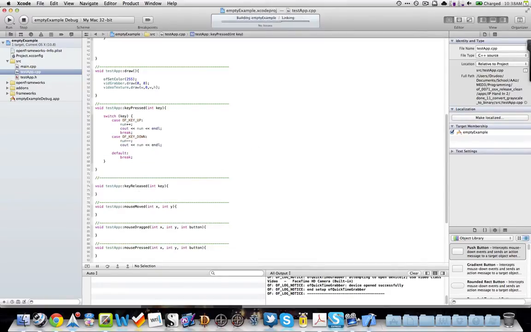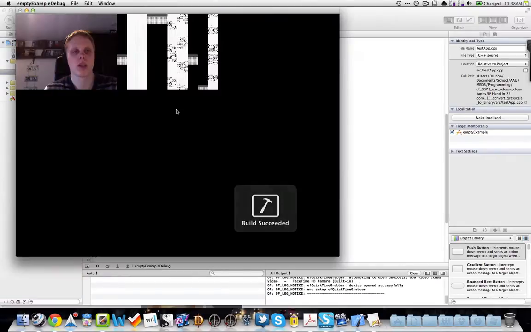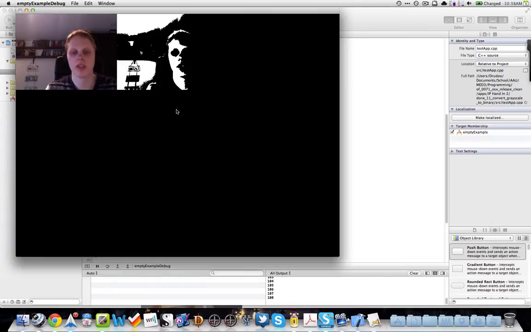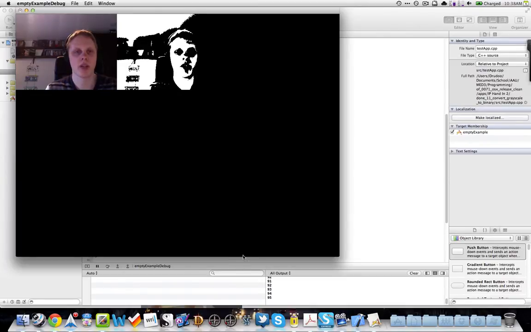Now we can try and change the value to get more or less white on our image. Here we can see that as our value goes up, we get less and less white on our image, and if we put it down we get more and more white. Maybe 95 is better. This is 95, this is 100.